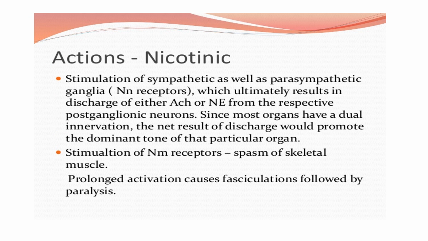Coming to the actions of nicotinic receptors: stimulation of the sympathetic as well as parasympathetic ganglia, which ultimately will result in discharge of either acetylcholine or noradrenaline, since there is parasympathetic and sympathetic innervation. Since most of the organs have dual innervation, the net result of discharge will promote the dominant tone of the particular region. Whichever is more dominant, that action takes place.